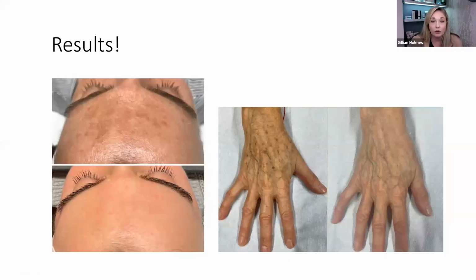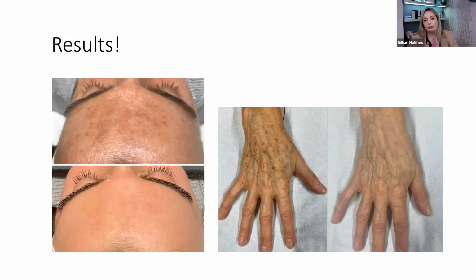Just quickly to share with you the results of the two examples I had on the previous slides. So the results for the lady with melasma was done with a combination of healing agents and also microneedling as well. So this actually happened quite quickly. She was a younger individual, therefore the skin life cycle was actually working really efficiently. And of course, with exfoliating agents, that was happening even more so.